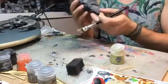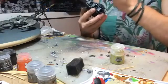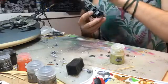Homer, keep in mind, Scott's been saying they're ready to paint, and he's been painting them forever, so he's pretty lazy.